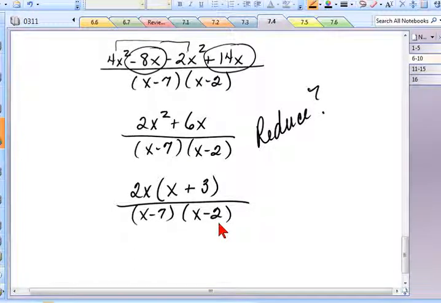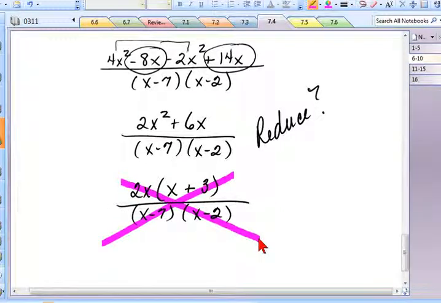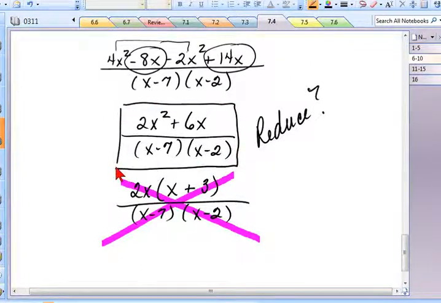What can I cancel out? Nothing. Now this is a little frustrating. If you factor and it doesn't give you a common factor, then you don't even show that you did that. The rule is factor only if it's going to give you a common factor. But I would argue that you don't know until you actually go through the factoring.